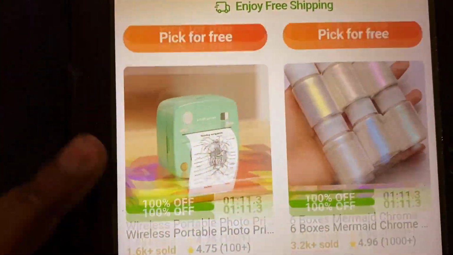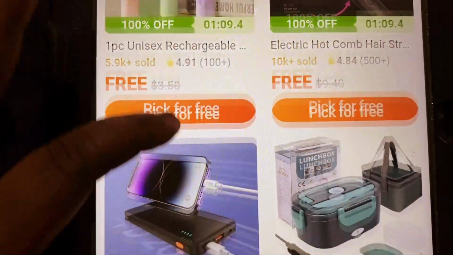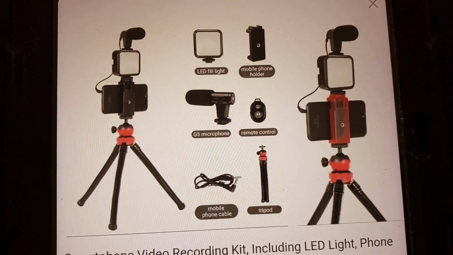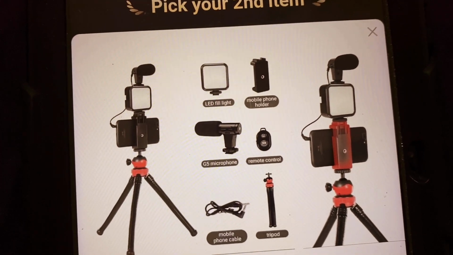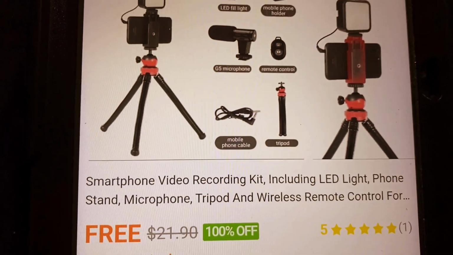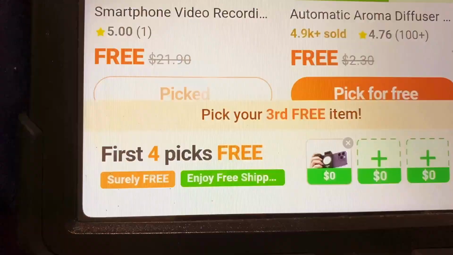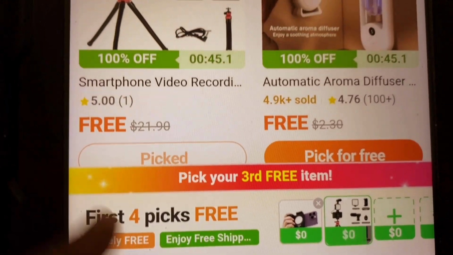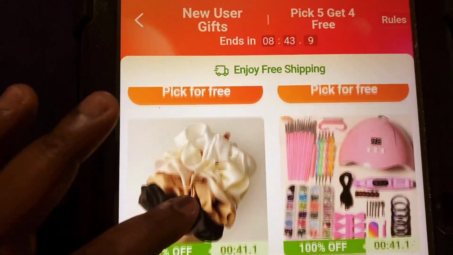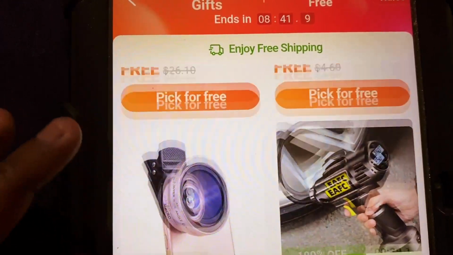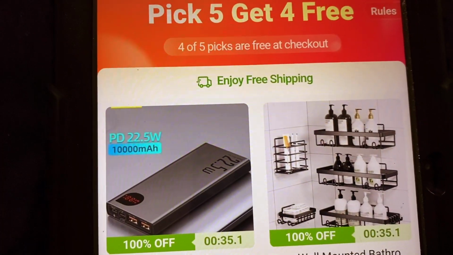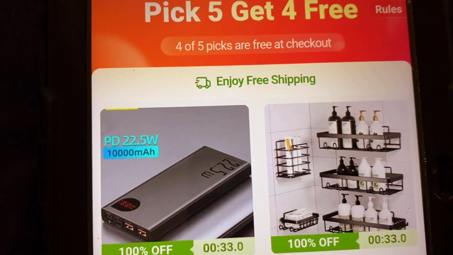The page now refreshes. Alright, I like that kit here too. That kit is a kit where I have the mic, the tripod, and everything. I'm gonna take that kit here. You see the original price, $21. So when I pick it, 2. So I see I have 2 more for pick free. Alright, the thing is we don't want the screen to refresh, but you see when it reaches the last pick, alright, I get this one there.